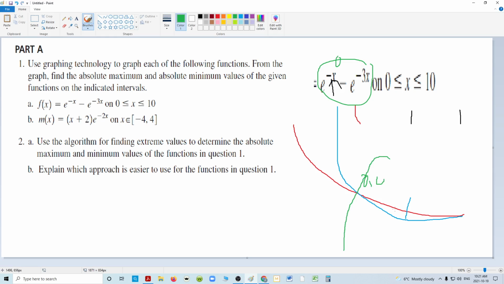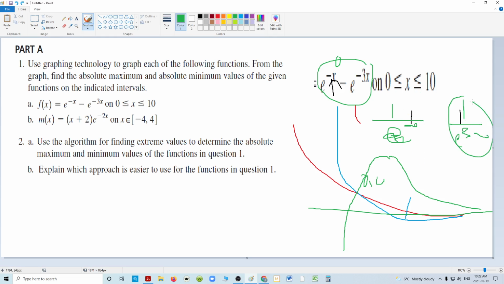It'll have a nice little bump here while this red line is much bigger than the blue line, not even that much bigger. And then it'll come down as they become pretty much the same. And they will try to approach but never reach 0. And you can see that when you put an extreme value on either of them, 1 over e to the infinity, minus 1 over e to the 3 times infinity, will still result in almost 0, minus almost 0, and it'll never quite reach 0.